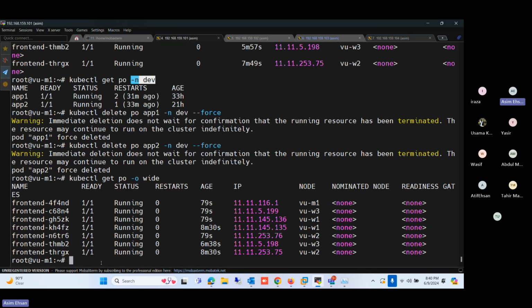Now all 7 are up and running, and the scheduler divides the load of these pods across the cluster.